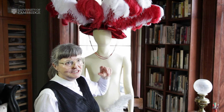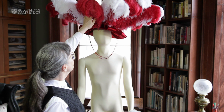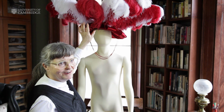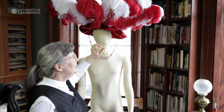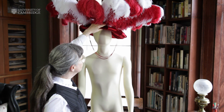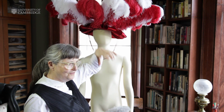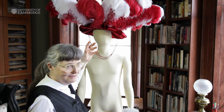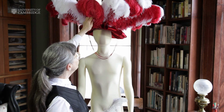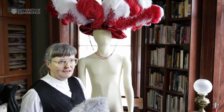We've got basically two completely different elements here put together. So this, we keep calling it amongst ourselves here at the school, we call this the feather crown. It's a crown of feathers, and it is an entirely separate piece to the bonnet, which it's almost like a hatband over the bonnet. So I'm going to separate them in a minute to show you both separately. And we have attached the ostrich feathers to a minimal wire frame.